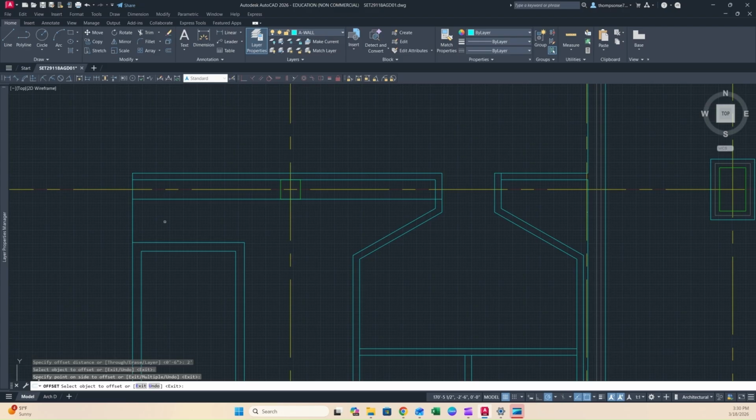Okay, like I said, that was to the outside. So I need to go ahead and do my 6-inch offset back inward. All right, and I do need to trim that off. It'll be ugly no matter how I do it. All right, we can move on. This line here is going to also be offset by 6. There we go. And then we're going to have one more set of walls down here. And that is going to be from this bottom face to the top face of the other wall. So 1 foot.